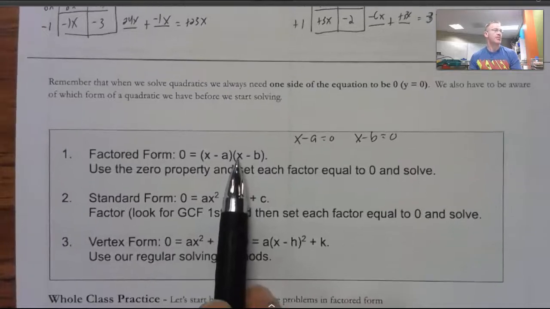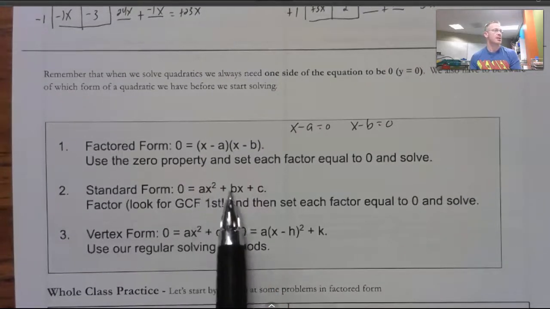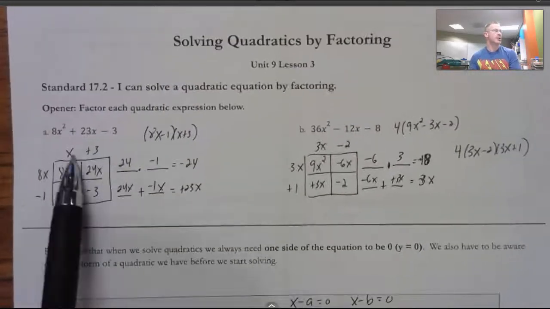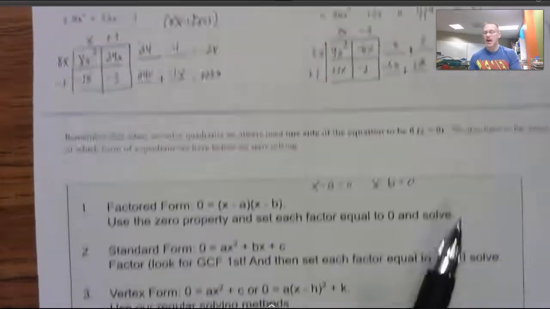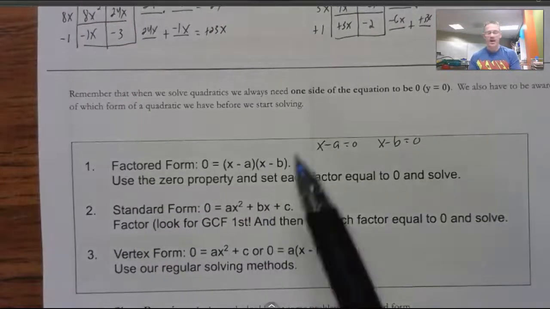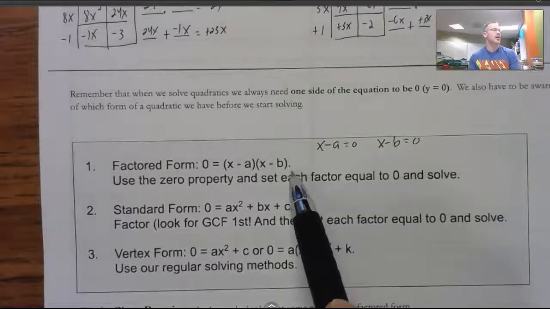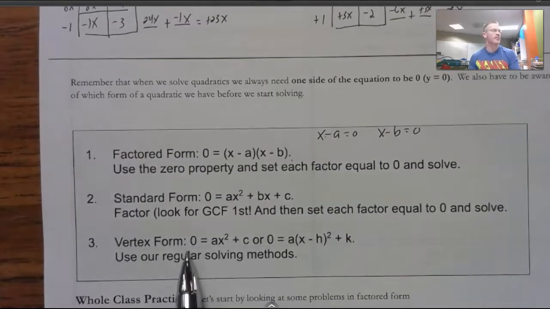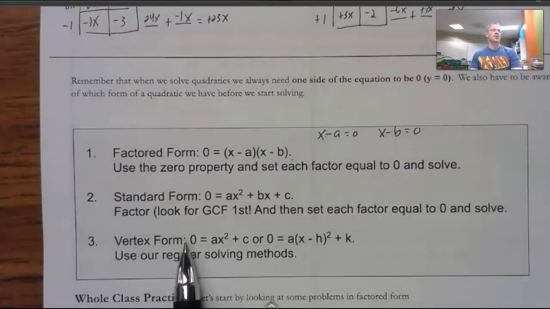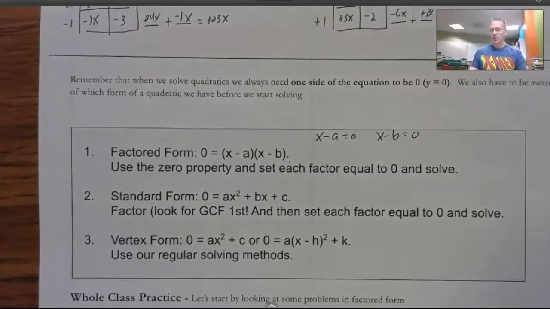Now sometimes what that means is it starts in standard form. So it's going to look like it does in the opener up here. And if it looks like that, what we have to do then is factor it to get it into this form, and then we can use our 0 property. Now, if it's in vertex form, we already know how to solve. We've done that problem a lot this year. So if it's in factored form, we know how to solve that one. We just go through our normal solving process, and we'll do a couple of those examples to refresh your memory as well.